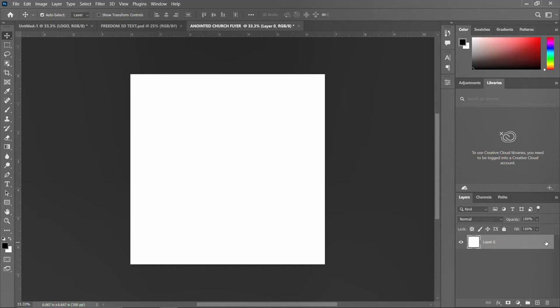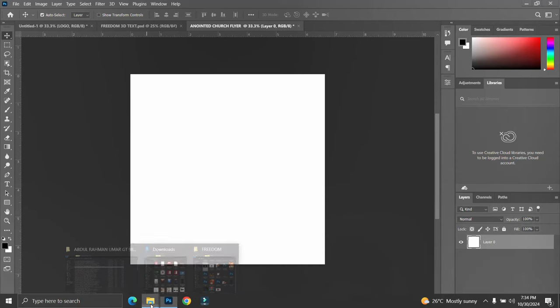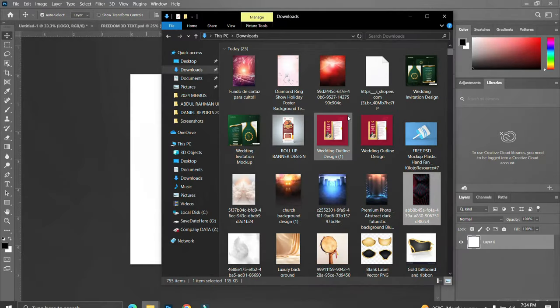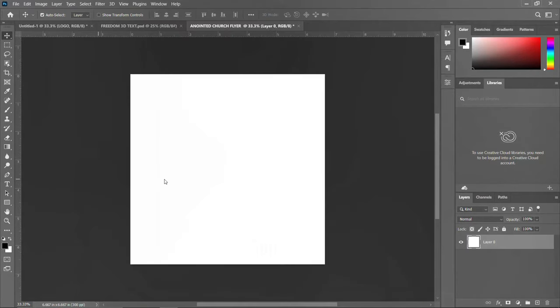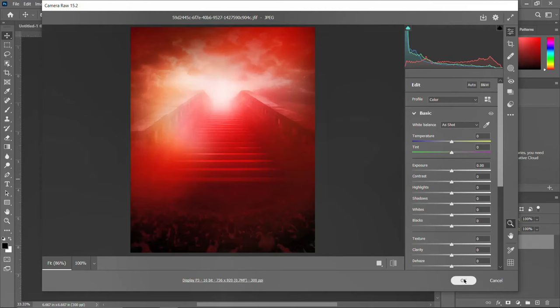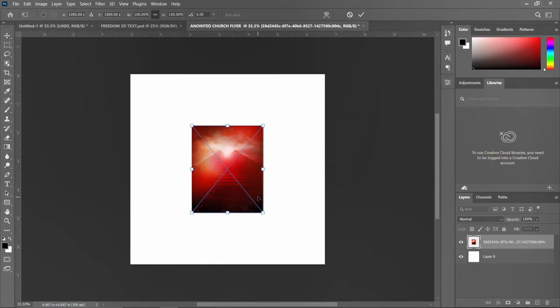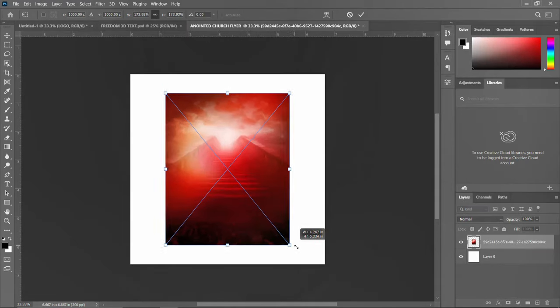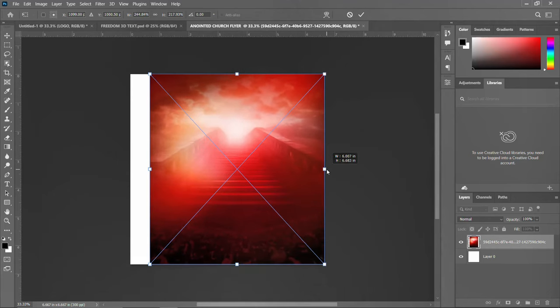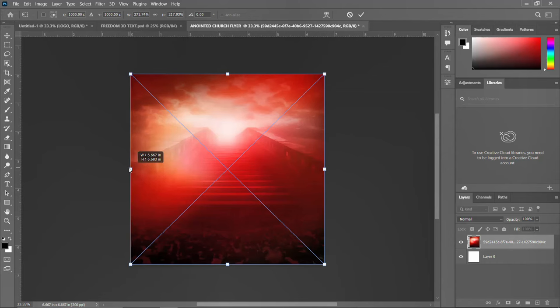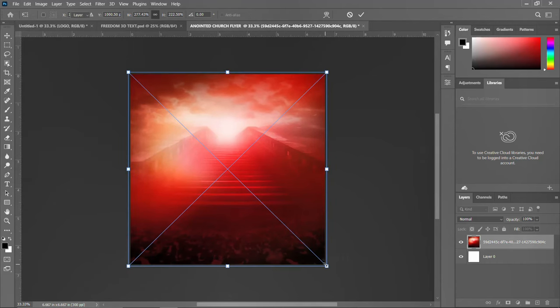Then after that, we are going to work on the background. I have all the resource files here in my downloads, and I'll post them for you to download for free. I'll drag this and drop it in Photoshop. Okay, so this is set, and then I'll click on okay. Hold alt and scale it up this way nicely, then hold shift and scale here, and scale the edge here just to fit. Hold alt again and scale it a bit just to cover the entire screen.